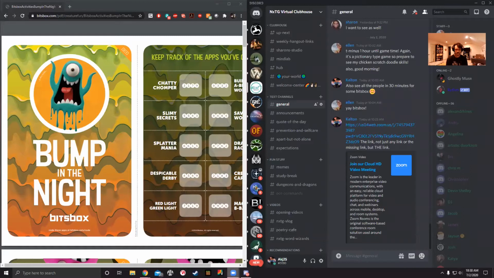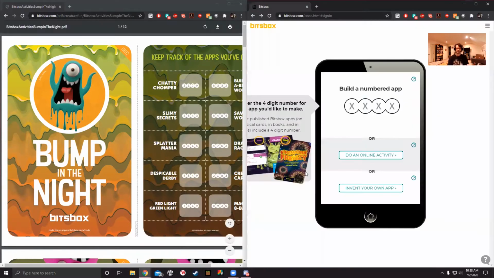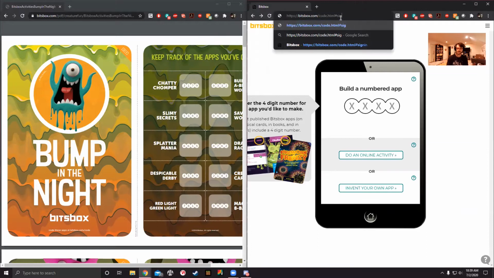So without further ado, let me pull up screen share here. Let's see here. Share the screen. All right. So over here on the right is bitsbox.com. Back out of this and show you how to get to here.